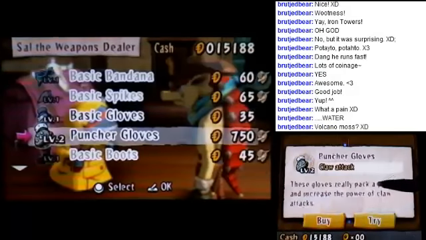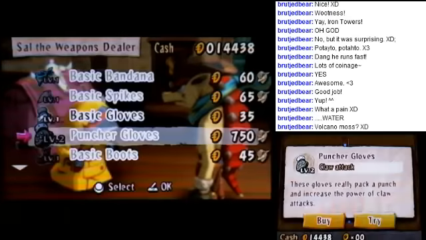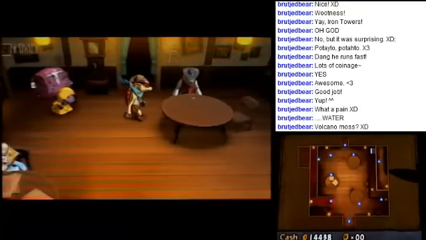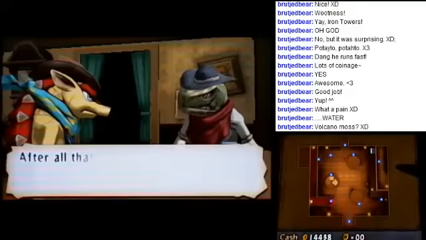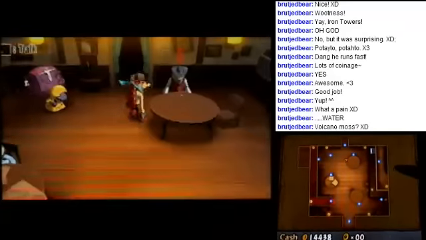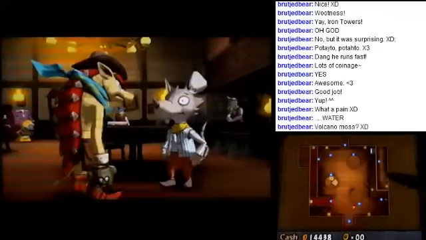Welcome. Restart. Volcano moss. Take it that how you will. After all that action, my trigger finger is plump tuckered out. Sure it is. Yes, I want to save.